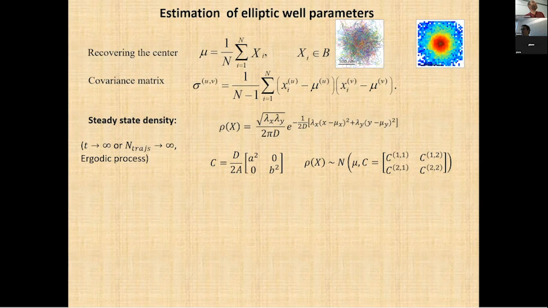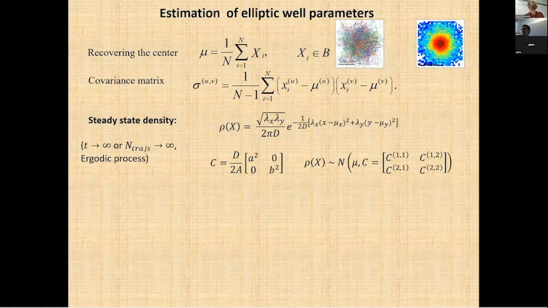Now for the extraction, you have to extract the parameters lambda x and lambda y. For this, you use the diagonalization of this covariance matrix C, where the density is centered at the center mu with a variance given by this covariance matrix.